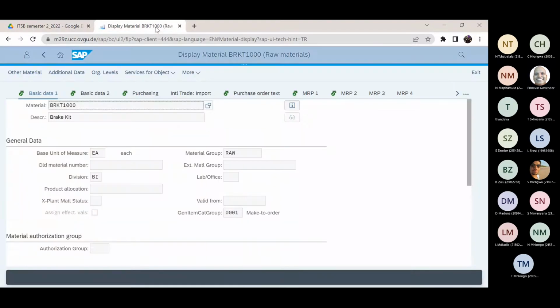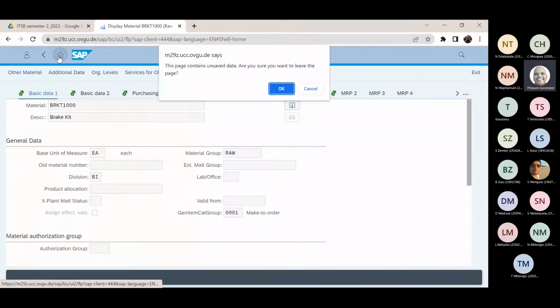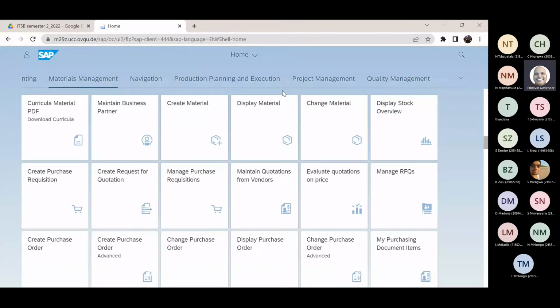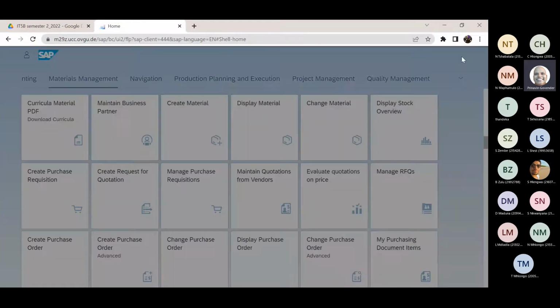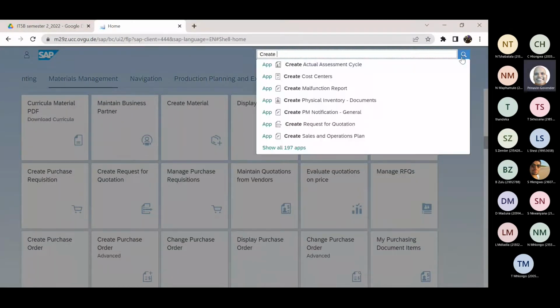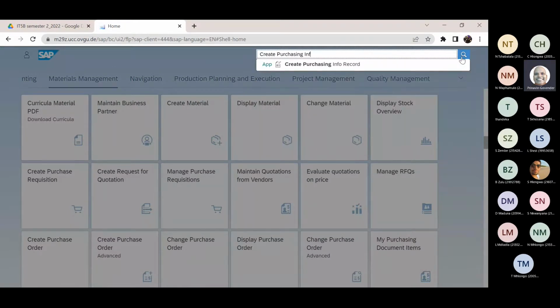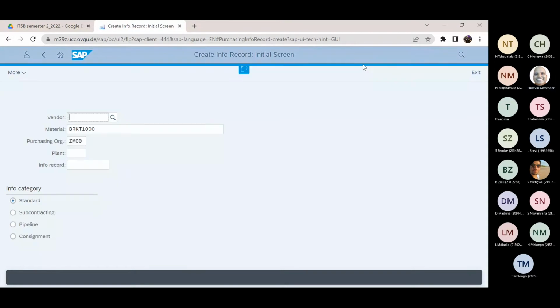Let's go home. I need the app called Create Purchasing Information Record. If I can't find it, I click on my magnifying glass. Purchasing Information. There we go. I should have just clicked up there.